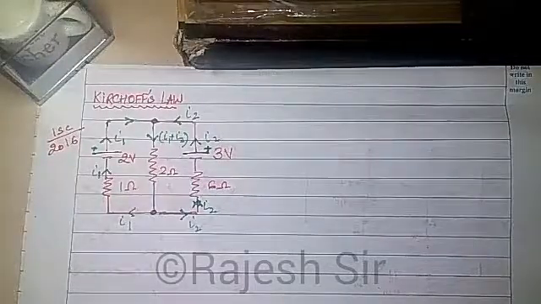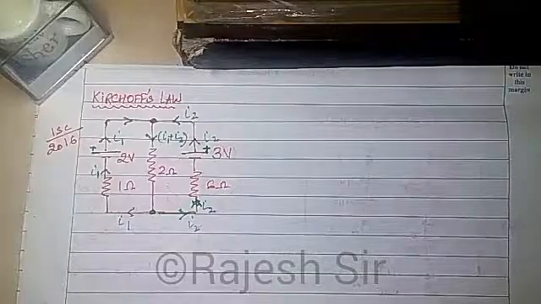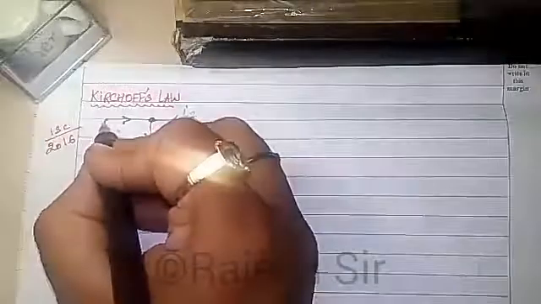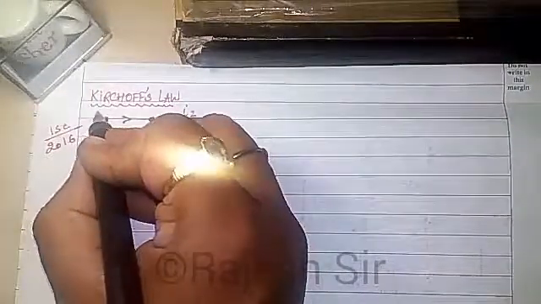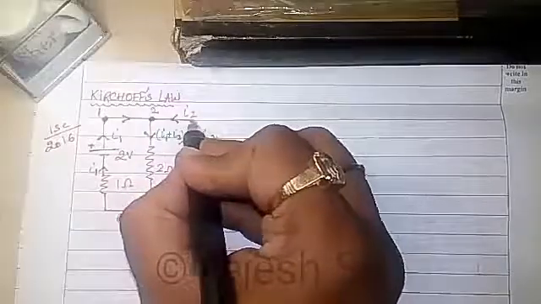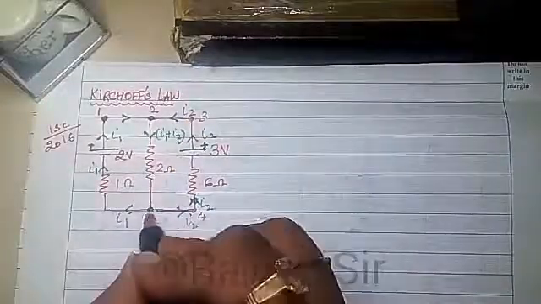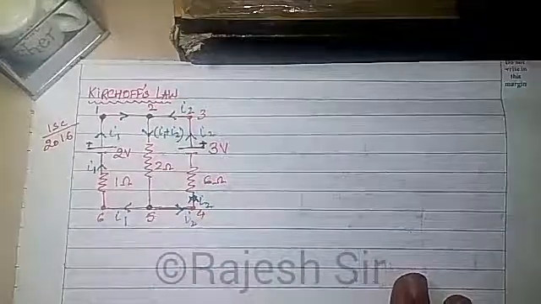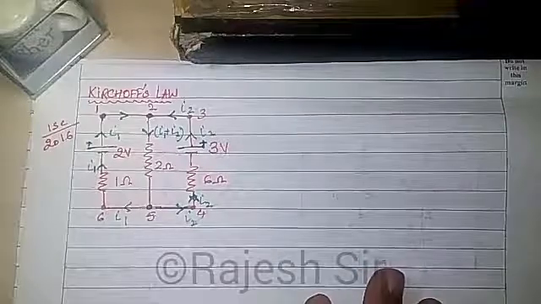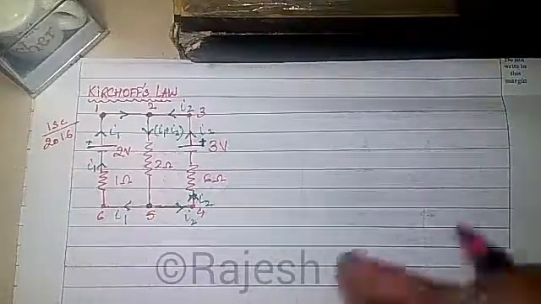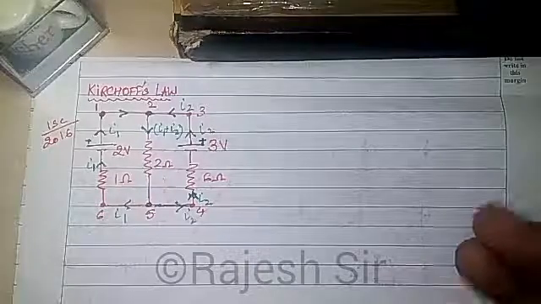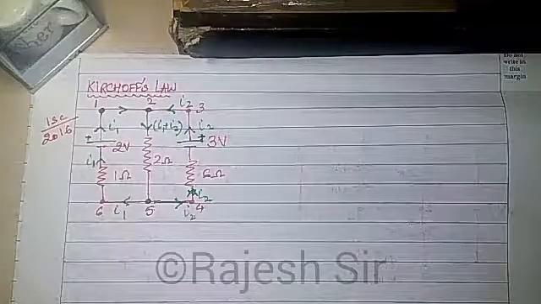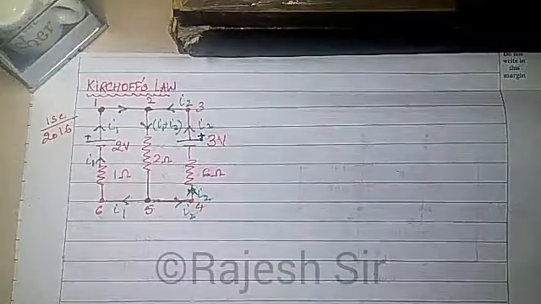Now after that, start marking the points and the nodes or junctions as 1, 2, 3, 4 and so on. So I will begin by marking the points. This is the point 1, this is 2, this is 3, this will be 4, this is 5, and this is 6. So we will mark all the points and the nodes or junctions. I have done that. Now step 3 says, as many current variables as you have got, choose that many meshes. You can see in this particular circuit I have two current variables, namely I1 and I2. So I will be choosing two meshes.